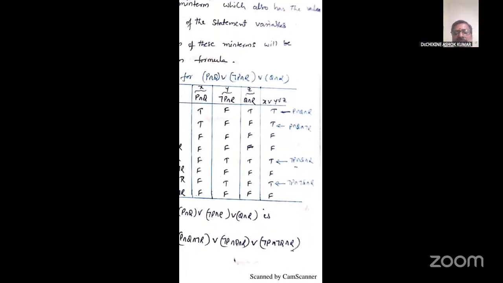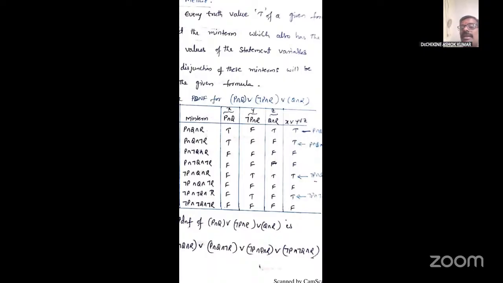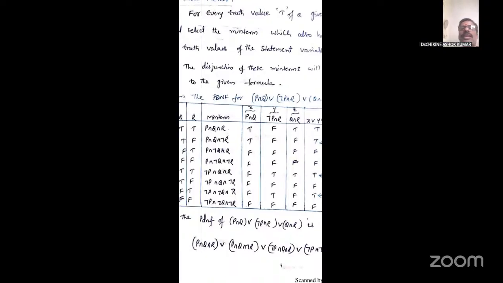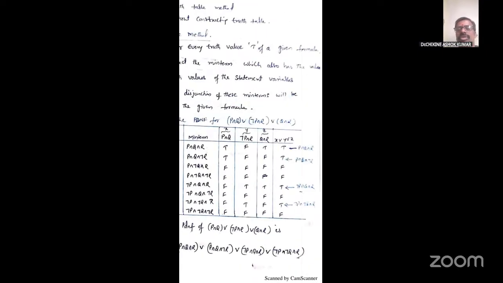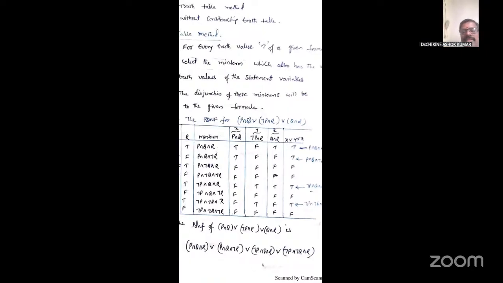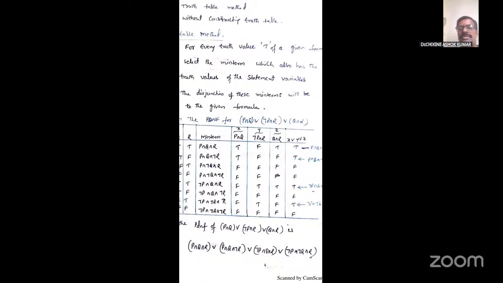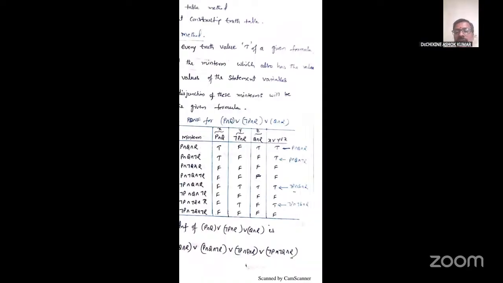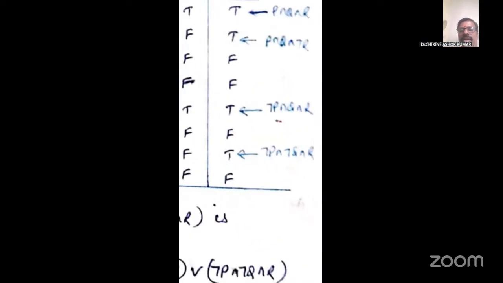So T union, write all of that. What is its corresponding T? See the minterms again. I am not going to write all of this T; the minterm values corresponding to T are the answers. So what is the first T minterm? P intersection Q intersection R. Yes, I am writing that one here. Next, the second T. That minterm is P intersection Q intersection negation R. Yes, I have written it here. And the fifth row is T, that is negation P intersection Q intersection R. Similarly, the seventh one, the last one, we have T here.